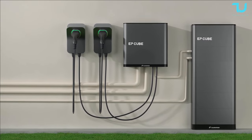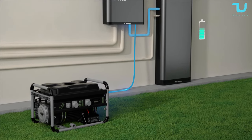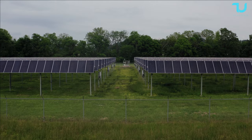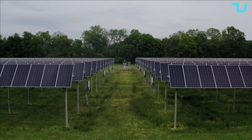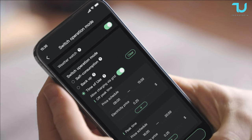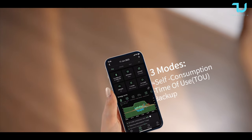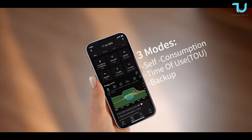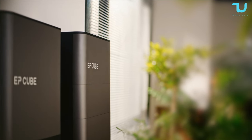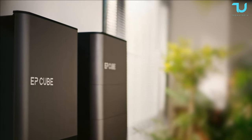Scalability is another key aspect of the EP Cube — you can easily expand your solar power plant by connecting multiple cubes together. Whether it's a small-scale installation or a large utility-scale project, the EP Cube offers the flexibility to meet your energy needs. With its advanced monitoring and control system, it ensures optimal performance and simplified maintenance. Real-time performance tracking and remote management capabilities enable you to monitor efficiency and make adjustments as needed, maximizing energy yields and reducing operating costs.